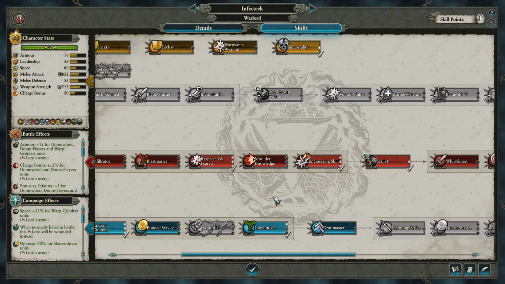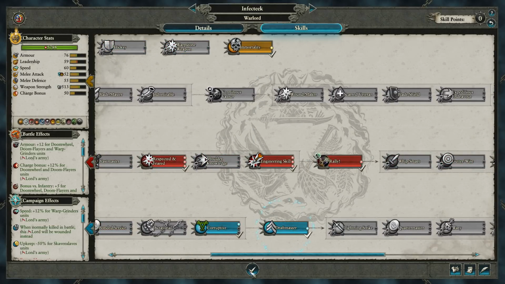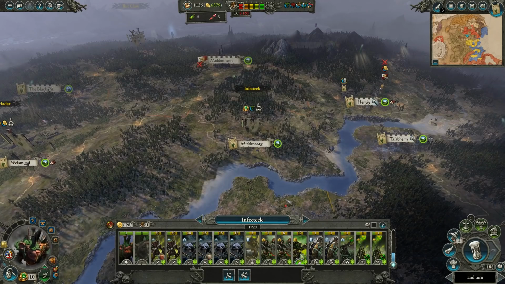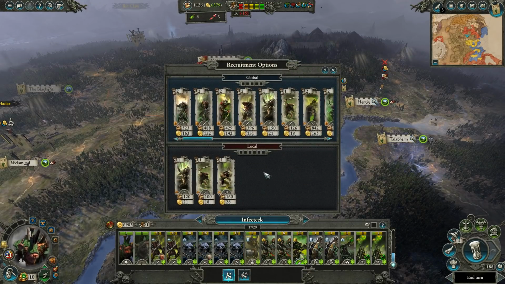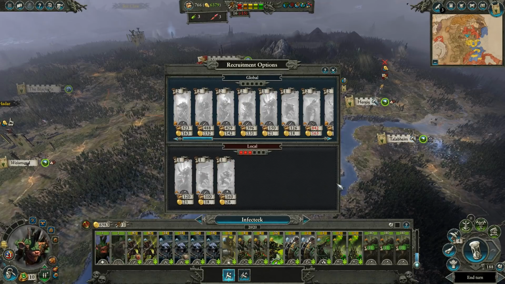Infectique leveled up at some point here, and he should probably grab... Oh no, he has Life is Sheep. He should probably grab Draftmaster. Okay. Now, when we have him finally do the recruiting he should do, it'll be a little bit more effective. Do we want him to just sit still for 2 turns? Probably not, right? I'm just going to fill his army with Skaven slaves.